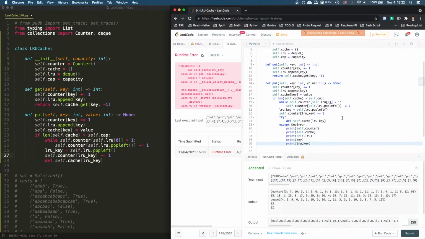I don't understand. LRU key, right? Because when I stop, I pop left, right? And then I check this with minus equal 1. I come back, so I pop left, and then the front is larger than 1.